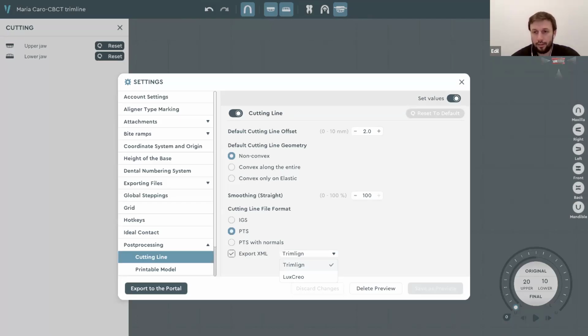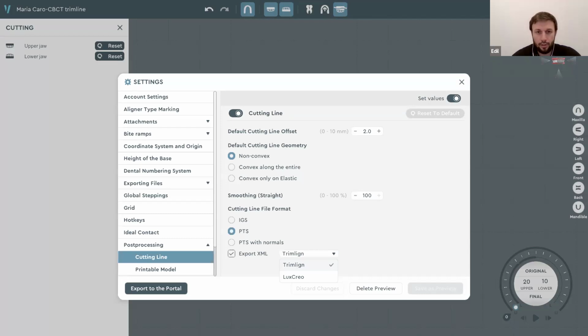All of that is contained there, and that information is then conveyed to the machine that you're using, if that machine requires an XML file. LAC does not require an XML file from you. As long as you upload STL and PTS files in the same naming convention, you should be good to go. They will understand which line corresponds to which model. That's the way LAC works from the integrations that we've done previously.